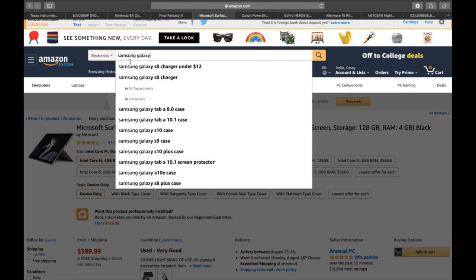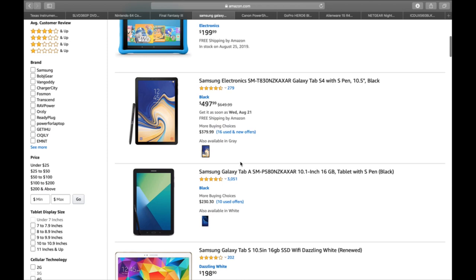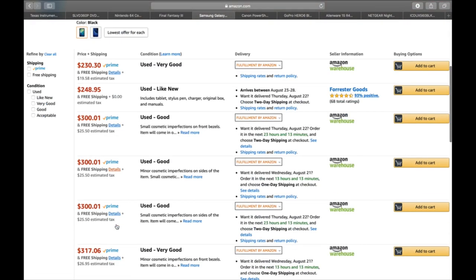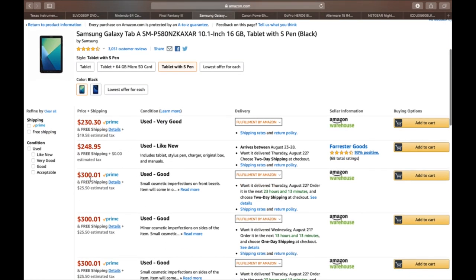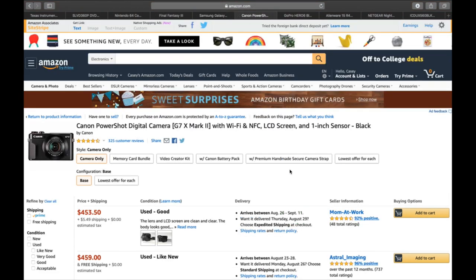For Samsung, I looked up the Samsung Galaxy S tablet. The Tab A in black has used listings at $230, $248, $300. I think $275-300 is the right price. If you pick one up for $175-200, you're making yourself $60-70 profit. Tablets — both Microsoft and Samsung — are solid number five picks.